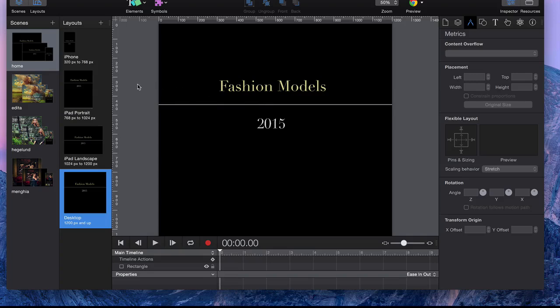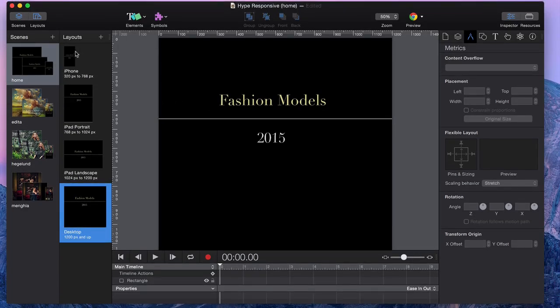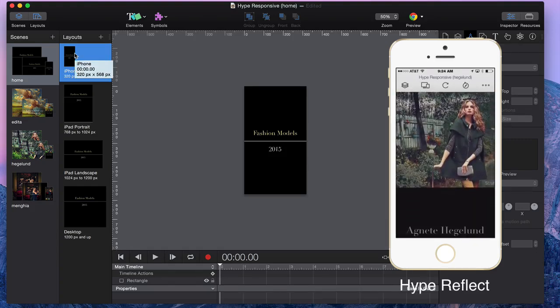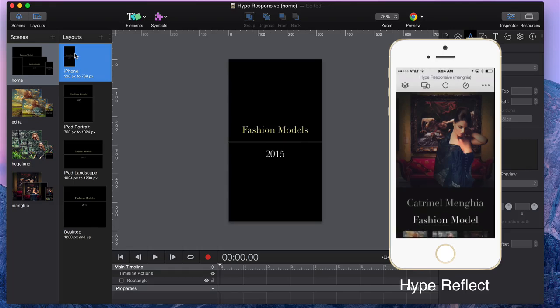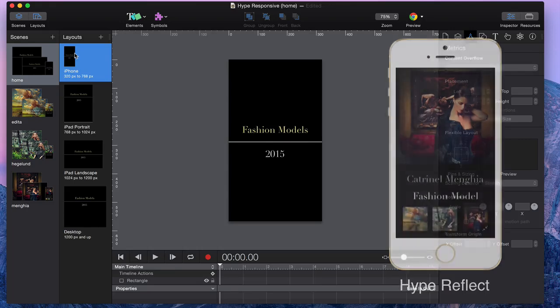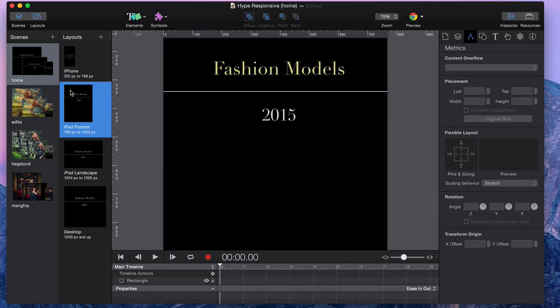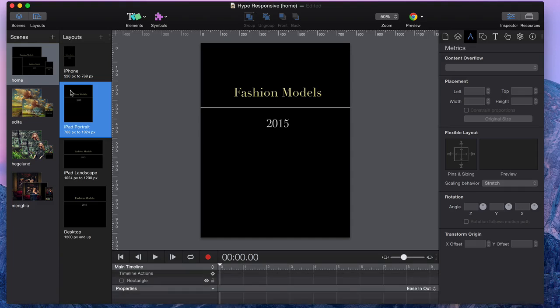So let me walk you through the features of how I did all this. Let's start with the first page. So with the first page, you can see here, I chose the iPhone version. And I basically chose to lay it out how I would want people to view it if they came upon this site using an iPhone. So I decided to center the text. With the iPad vertical, I actually decided to move the text and the elements a little higher to the top because I felt that would be better for an iPad version.